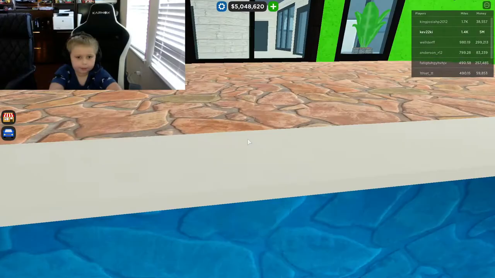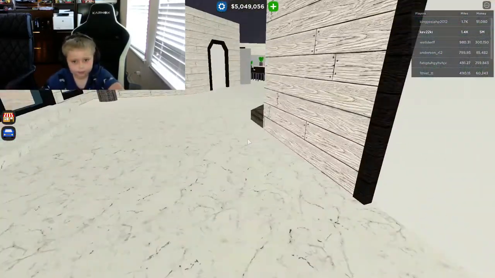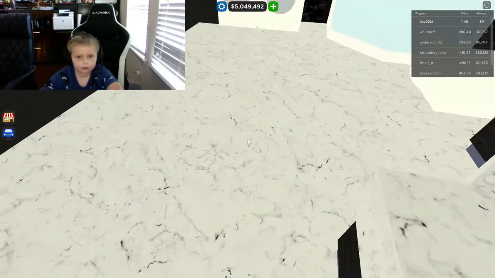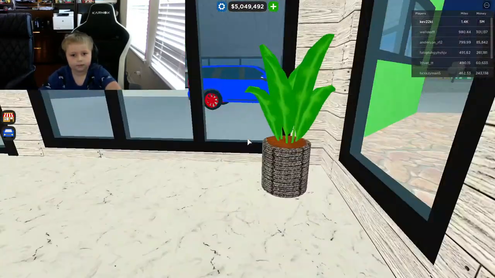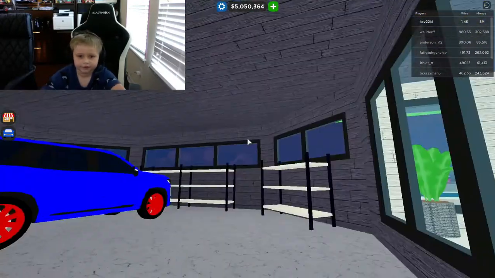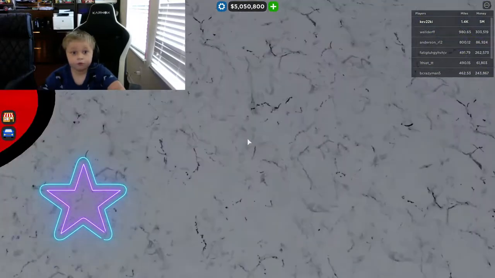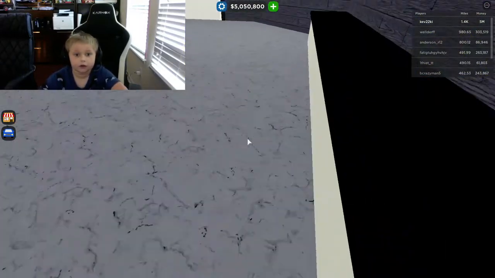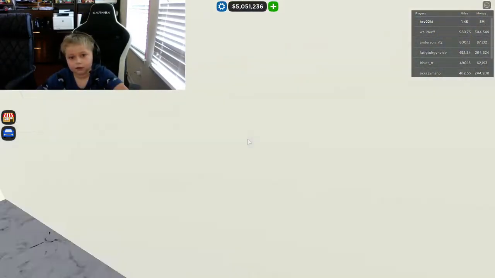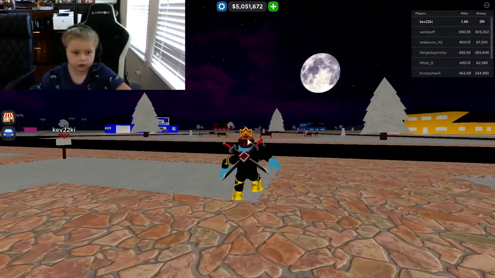Let's go to sleep. Nah, let's not go to sleep. What are we gonna do? Let's go and earn some money by just riding this. Oh, no, I just had a great idea. No, let's not ride that. I just had a great idea. Let's go.